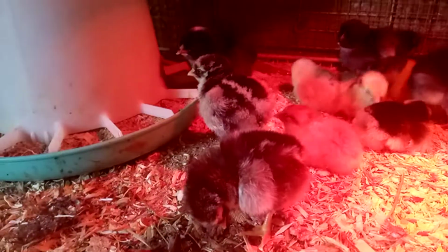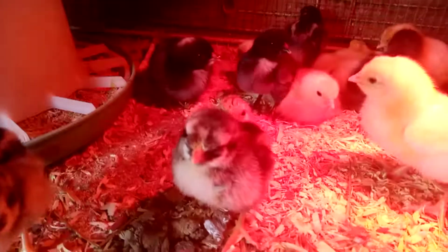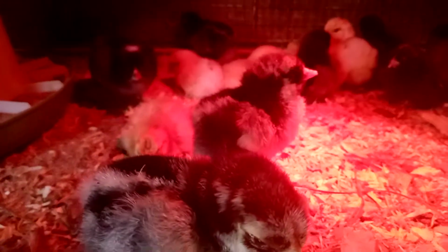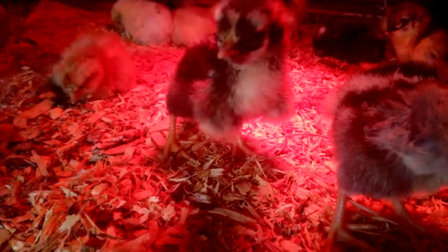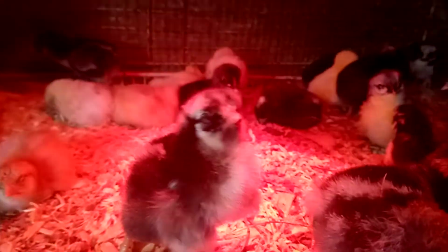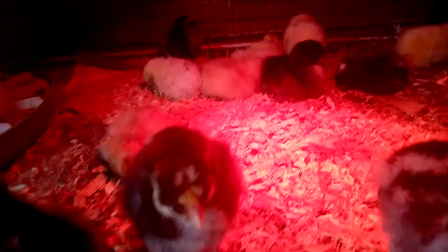For instance, I'm going to use this as an example, even though this little one is just enjoying the warmth. How he was positioned before, usually droopy, wings up, things like that, is a symptom. On top of that, lethargy. They'll start thinning out or getting extremely light, even though they are eating or drinking, or they may actually lose their appetite altogether.